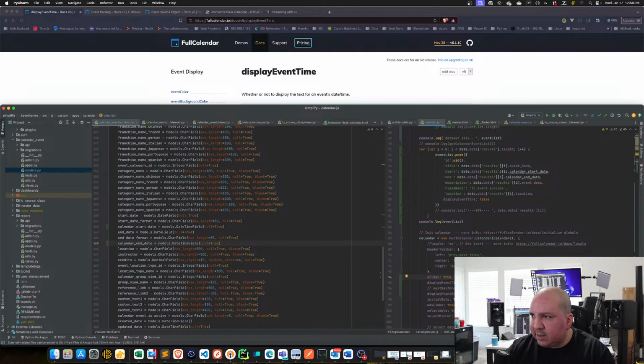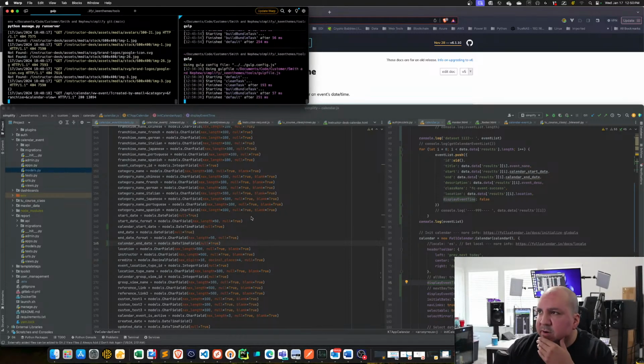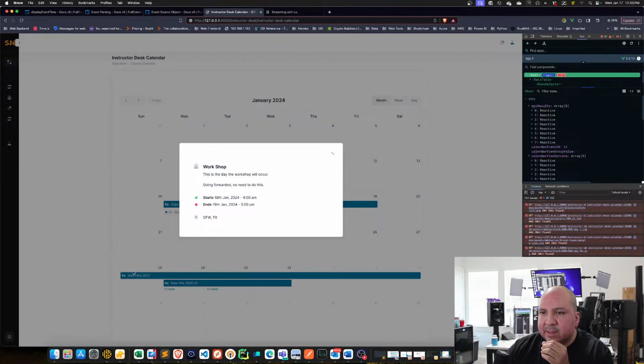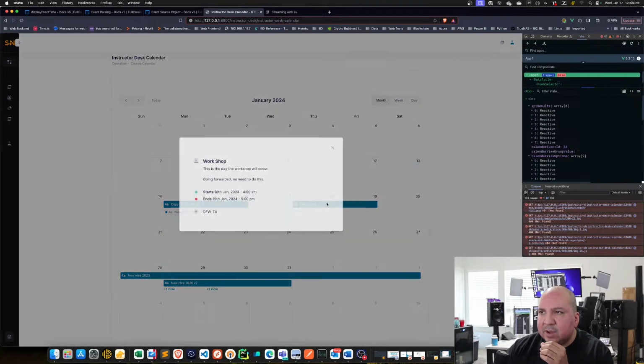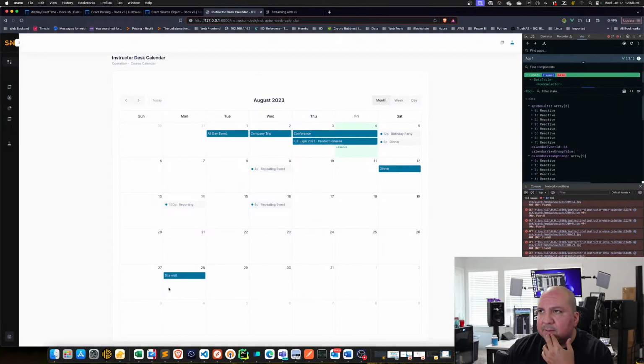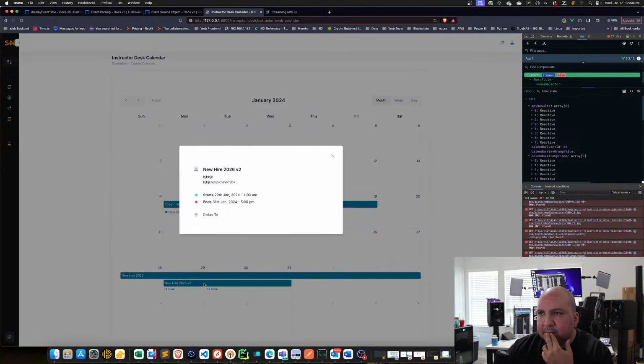All day events. Let me remove that. I guess let me try it again, but I swear when I tried it, it didn't work. Let me go ahead and rebuild that JavaScript file. So it did work from this grid view, but not when you click on it like this view. See right now that says 4 a.m. So let's wait for it to render. See, there's no time showing on this view, but it showed the time here, and that's the problem I'm having. Right, I don't want it to show time.